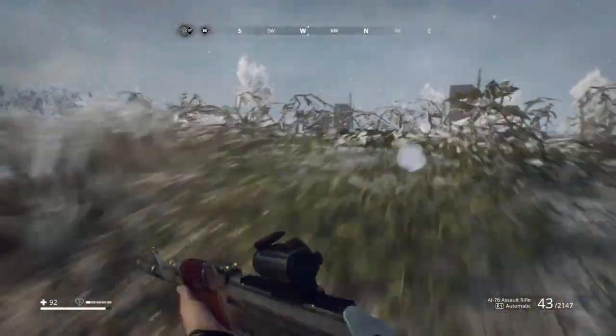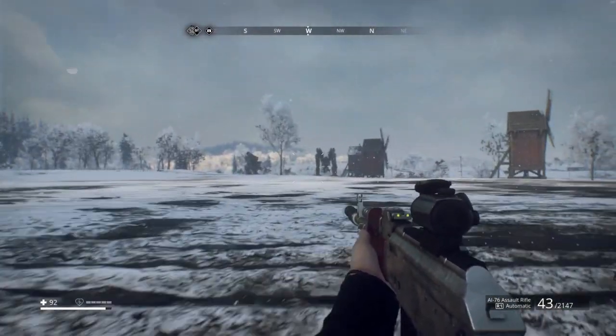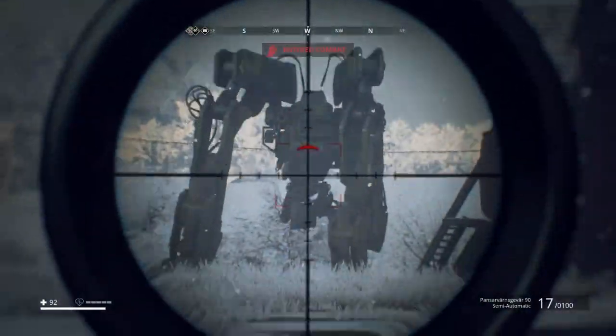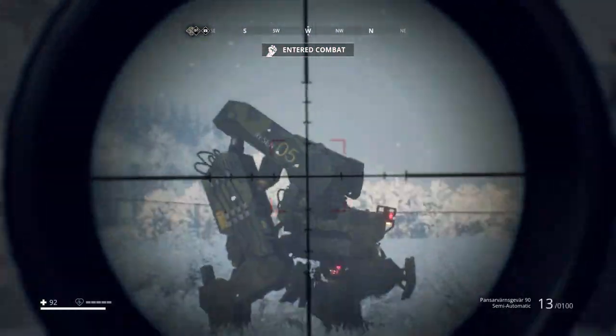So what I do is I come out here and I pick one of them. So what I'm gonna do is I'm gonna go for this guy because he's a little bit closer. And the first thing I do is I just start pumping sniper rounds into his guns.